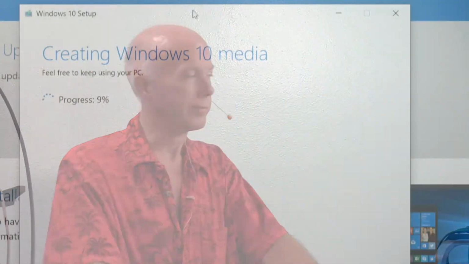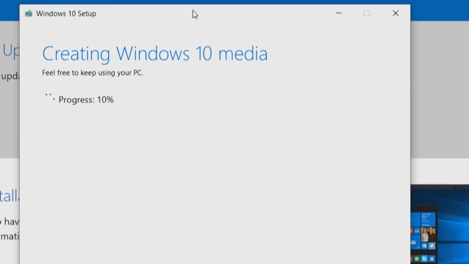Very important. So creating Windows 10 media, progress 10%. While I'm at it, I want to mention again for those that are on the Sneaker network, some of us still are, this deal from Costco with the 3-pack. You've got 3 64 gig sticks from SanDisk. Those are decent drives. They're color coded. You got red, blue, green. Nice package. But it just won't work for this.